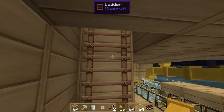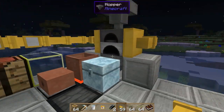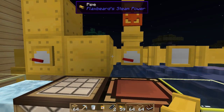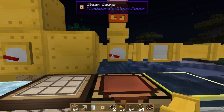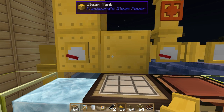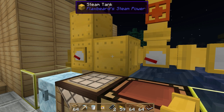Now we've got more steam power going. As you can see these tanks are actually filling up, and because there's no valve pipe stopping them you can see they equalize to the same level — the steam goes across the whole system so it could explode at any point, which is why we've got this whole safety system. That's about it for this episode — next episode is probably going to be the steam tools, the steam filler, and maybe the item mortar.